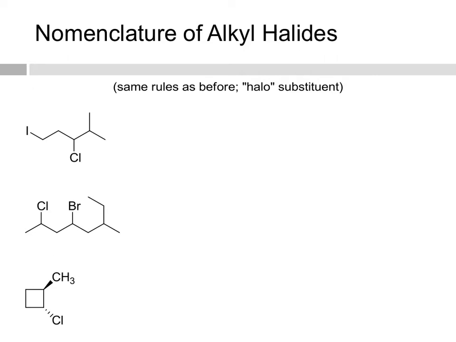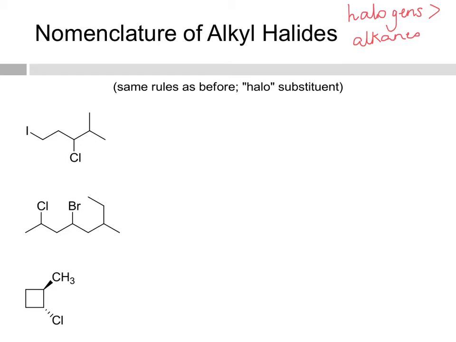The IUPAC nomenclature of alkyl halides follows the same rules as before. Halogens are indicated with a halo prefix in front of the name. And just remember that now we've got the first group that's got higher priority than alkanes. So we've come across halogens, and these have higher priority than alkanes. So if you have two carbon chains, for instance, to choose from, you will choose the one with the halogen as opposed to one without.